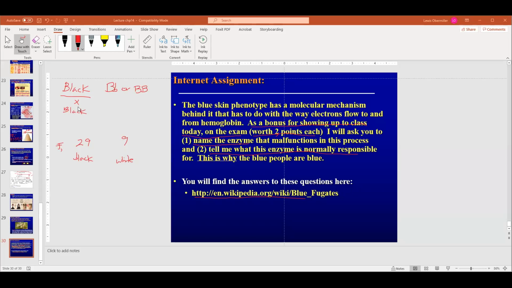Two guinea pigs, they're both black. We don't know what their genotypes are, so we don't know if they're big B, little b, or big B, big B. So it could be this, or it could be this, or it could be this. We just don't know what the genotypes of the parents are. This is what we're trying to solve. We do know what the phenotype of the offspring are, and so we can do these crosses. Well, for this cross, we know that we should get a phenotypic ratio of 3 to 1, right?